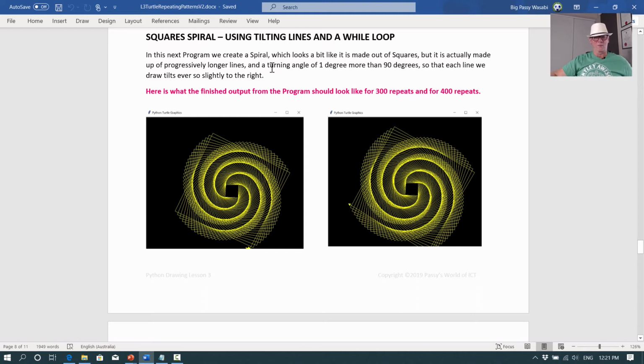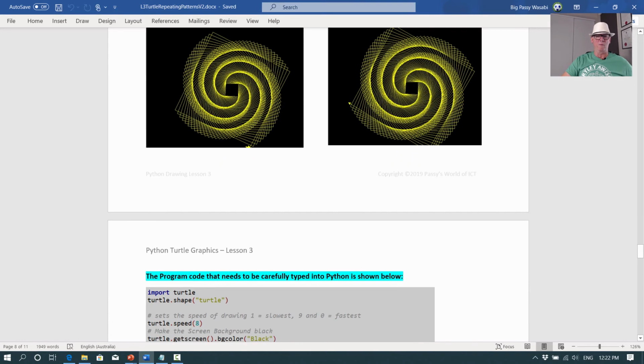So you want to have your turtle at speed 0 while it's doing this, because these are big drawings and they take a while to finish, but they look really good. You really get this spiral effect happening just by making your geometric shapes a little bit crooked. So the shape's going crooked while it's tilting, and that exaggerates the spiral and makes it even better.